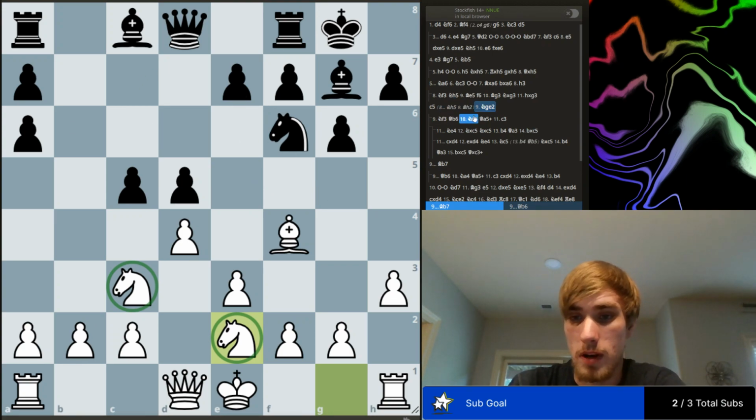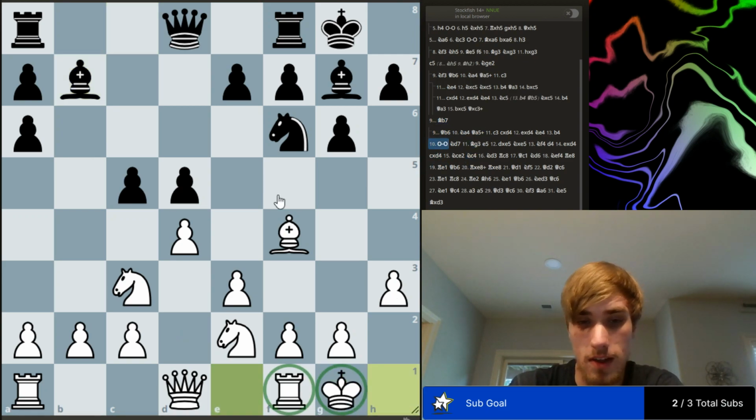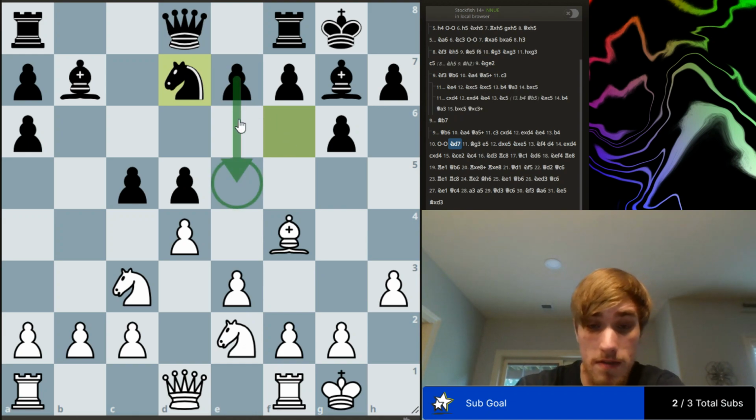Now, he did not play queen to b6 though. He played this move bishop to b7. And so now after bishop to b7, I simply castled, getting my king out of the center of the board. Maybe playing like this and knight f4. He played knight to d7. And this is preparing this e5 move.